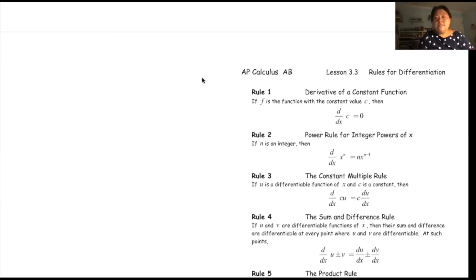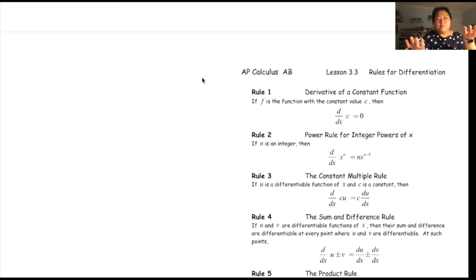So today we're on lesson 3.3, and this lesson is giving you all the rules for differentiation. In 3.1, we gave you the definition of a derivative. We told you that we were looking for a point that's really, really close to the actual point that we're looking for, the slope. And then that as h approaches 0, that's really the difference between the point that we're choosing versus another point that we're using to figure out the slope, right?